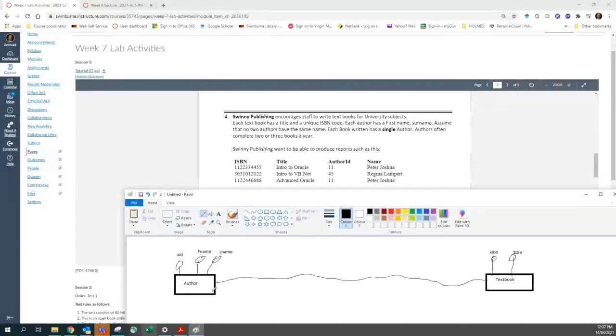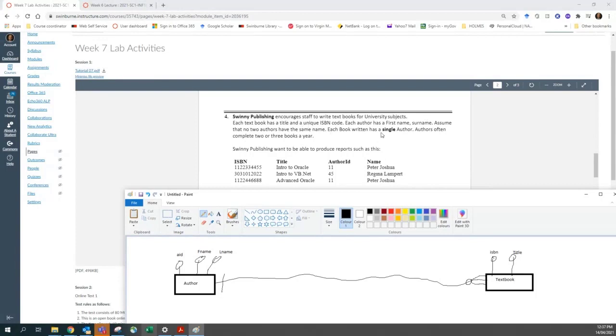So now we can actually easily link these two because authors are writing textbooks. So one author can write how many textbooks according to here? Do we have any restrictions? So you can see that Peter Joshua has written two books here, right? So that means one author can actually write multiple textbooks. So one, two, many. But if you think about one textbook, how many authors contributed to each textbook?